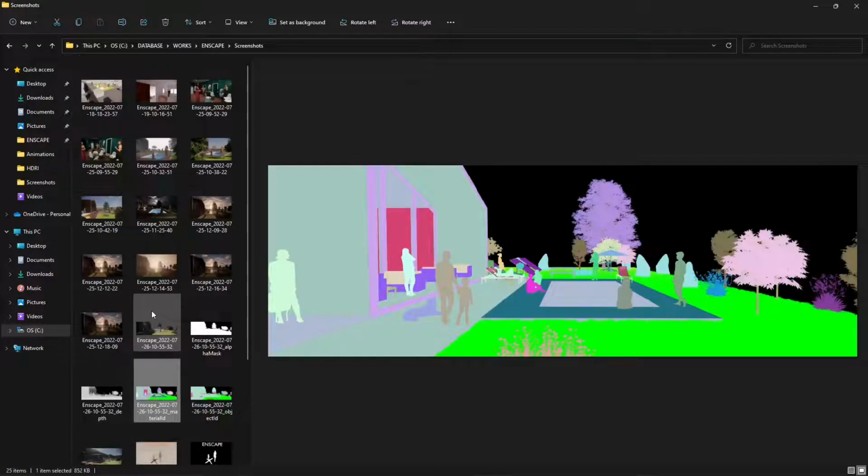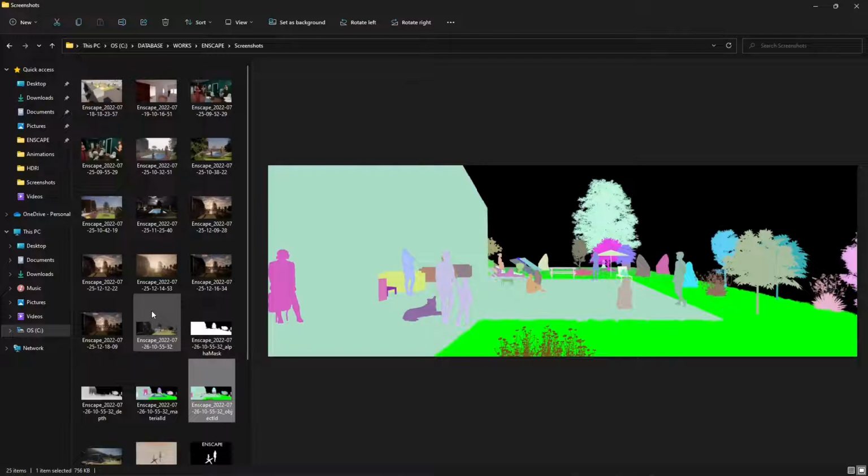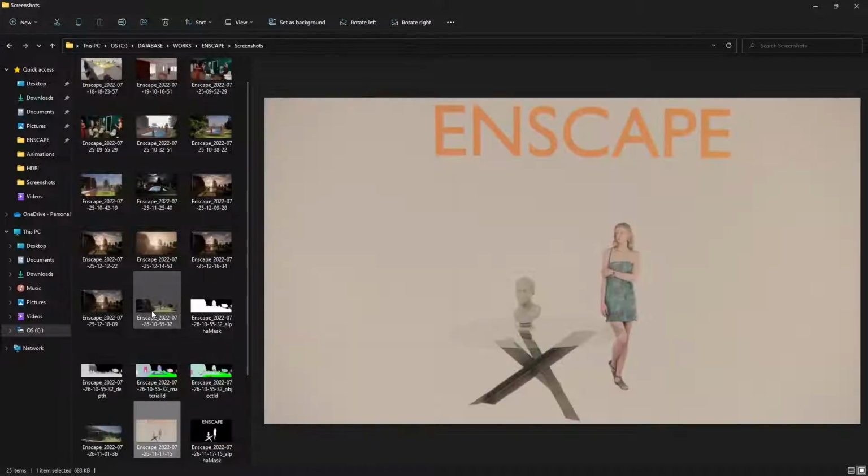Or we can export all the different colors for each single material and for each single object so that we can quickly select what we want. And again, in Photoshop, After Effects, Premiere Pro, there are a lot of software out there.